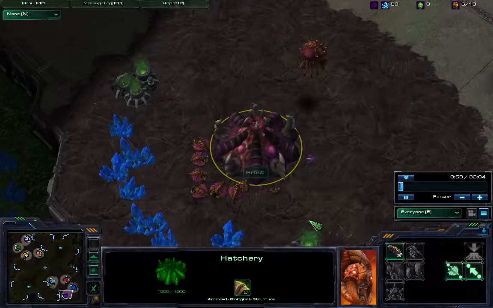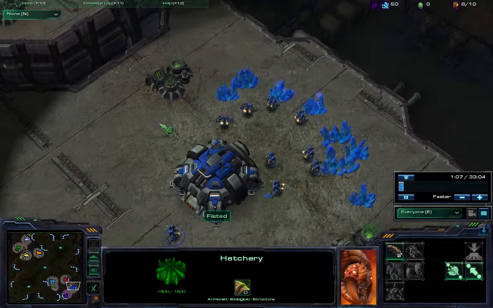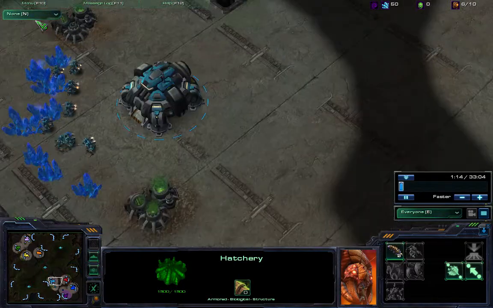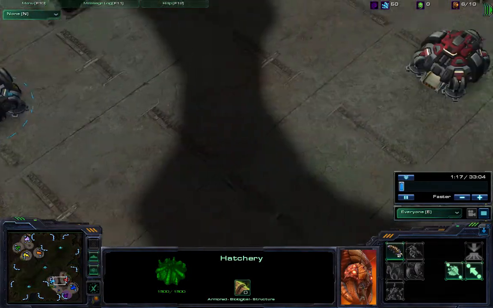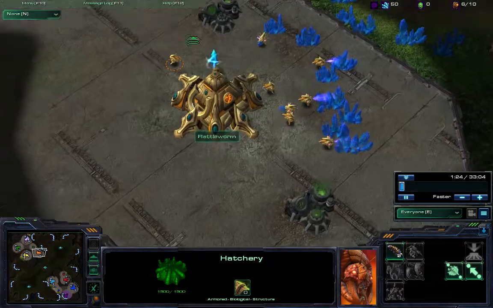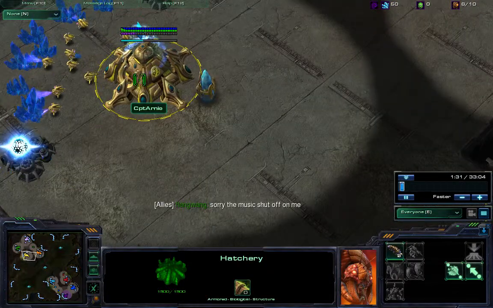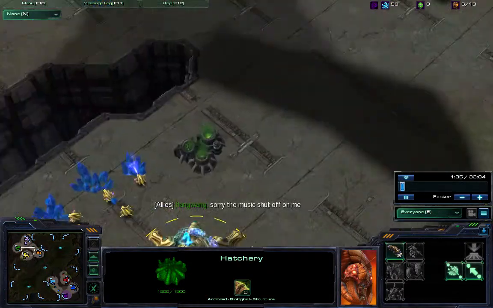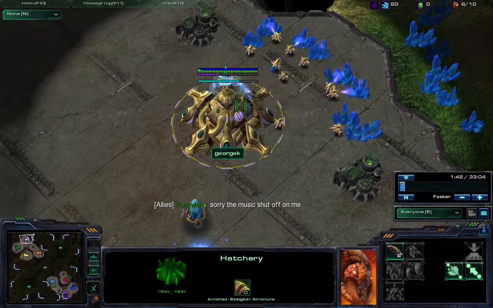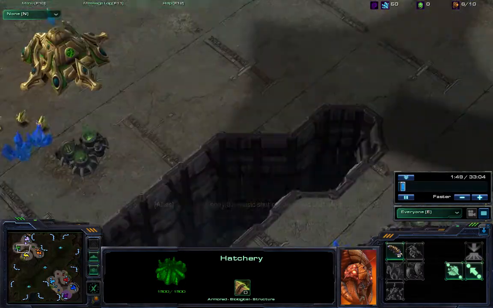Now let's introduce our players. We have Frost here as the purple Zerg. We have Fisted as the blue Terran. Itasis as the light blue Terran. And Master Chief as the red Terran. Here, we have Rattleworm as the orange Protoss. Captain Arnie as the yellow Protoss. I did pause the game there. And me as the green Protoss. And pink Protoss here, Gorgek. So we have an all Protoss team here.